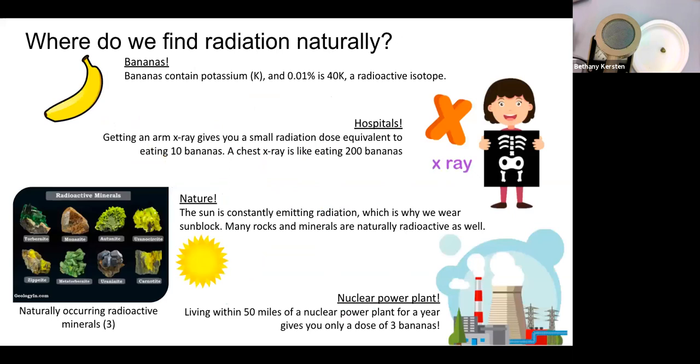So let's talk about where we find radiation naturally. We can find radiation, funny enough, in bananas. Bananas are slightly radioactive. They have potassium-40, which is a radioactive isotope. And bananas are not a scary thing. We eat bananas regularly. It is not bad for you to eat bananas. But they are radioactive. And so let's compare things in terms of how many bananas we would have to eat. So if we went to a hospital to get an x-ray for our arm, that would be the same as eating 10 bananas. It's not bad. Oh my gosh, thank you. It's not bad for you to eat a banana. And it's not bad for you to get an x-ray. So where else do you think we can find radiation?